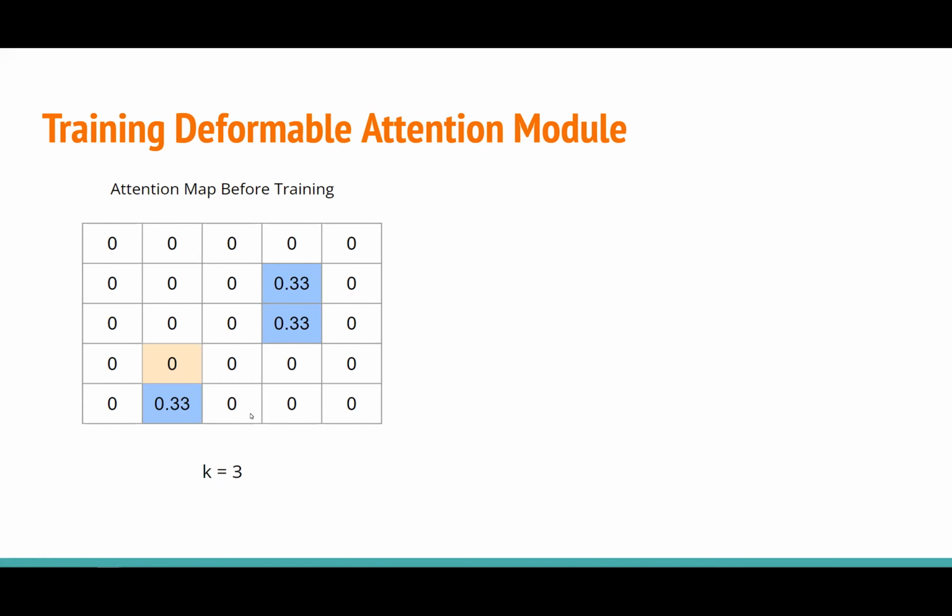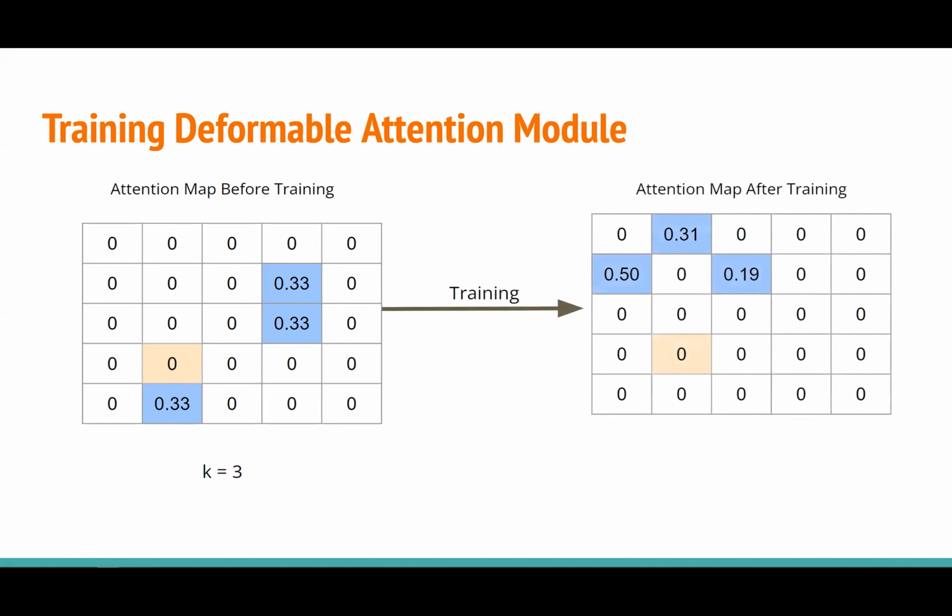What if we just started off paying attention to a small fixed number of key locations? For this example, we use k equals 3. These key locations are randomly selected at initialization. And during training, we would adjust each key location's offset from the reference point to find the ideal positions to pay attention to. While this technique does result in a great deal of the map being completely ignored, that was essentially what was happening with many of the weights in the original self-attention mechanism.